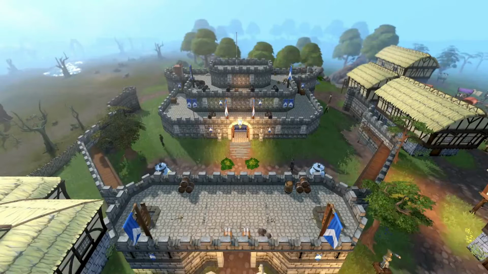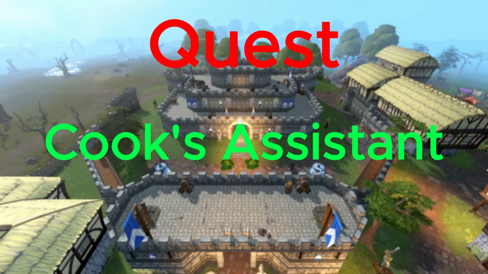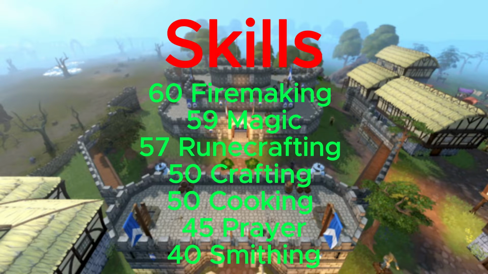This will be the final guide for the Lumbridge Achievement Diaries, as there is no elite task set. The only quest required is that you'll need to complete Cook's Assistant. As for the skills, players will need 60 firemaking, 59 magic, 57 runecrafting, 50 crafting and cooking, along with 45 prayer and 40 smithing.